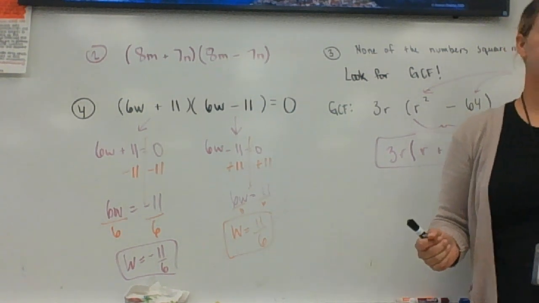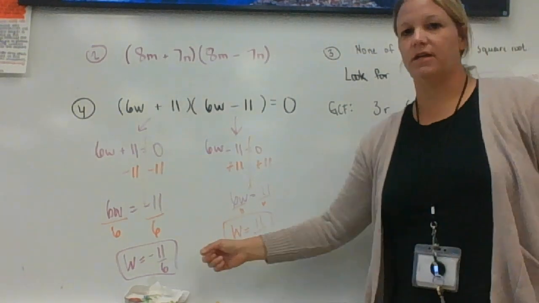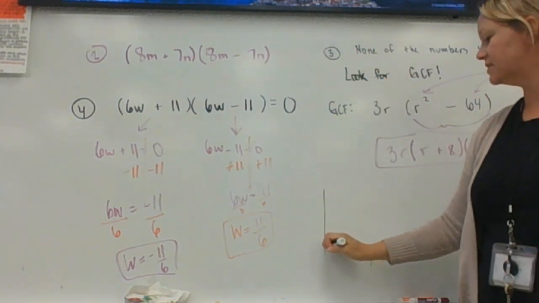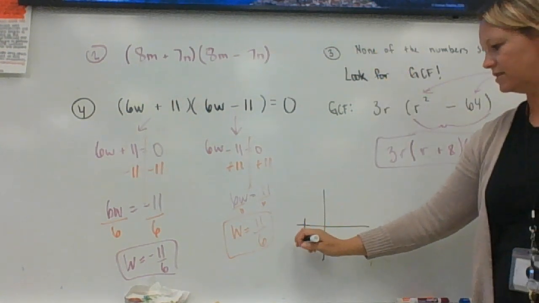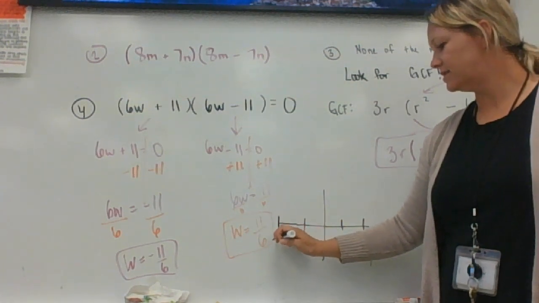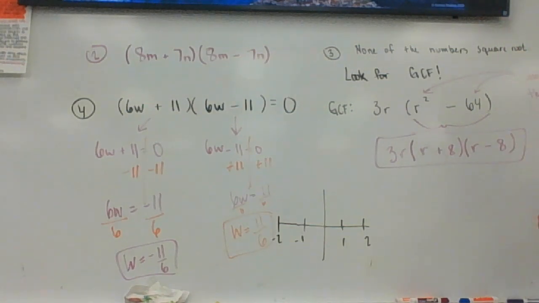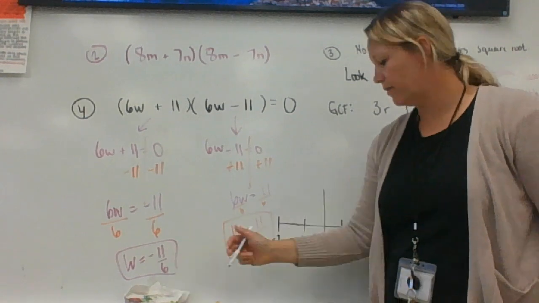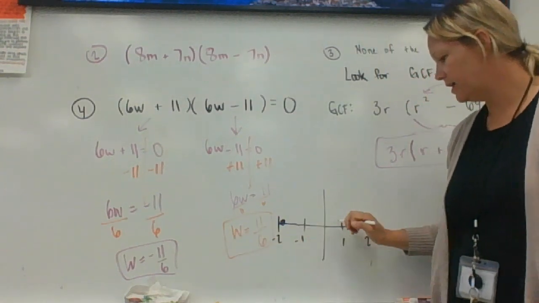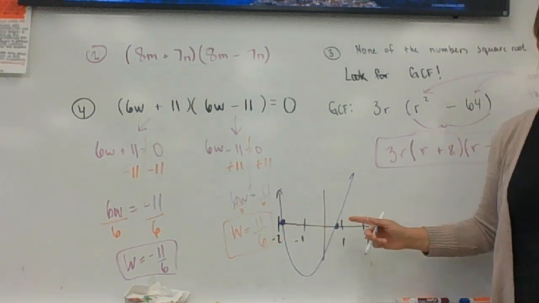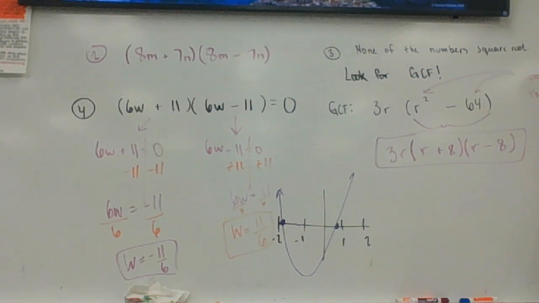It's an arch. It's a parabola. And these are the intercepts. So if I had to graph this, if this was negative 1 and this was 1 and this is 2, and this is negative 2. I have 2 points on the graph already. What's this? Almost negative 2. If this was a 12, that would be negative 2. So I have a point here and a point here. You guys remember our whole goal is to really connect these problems to the parabola graphs. So next chapter we're graphing.